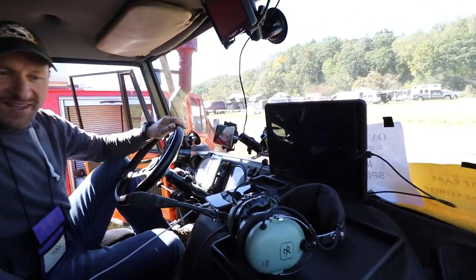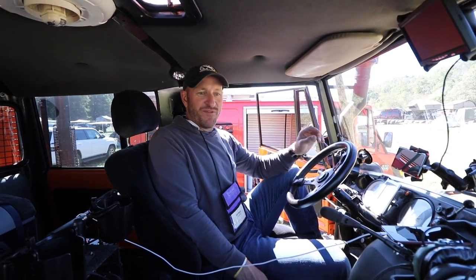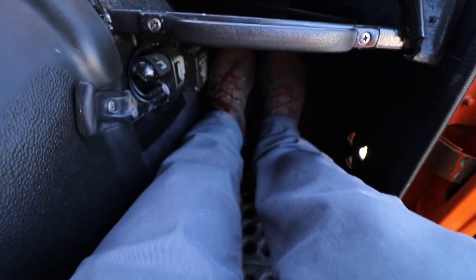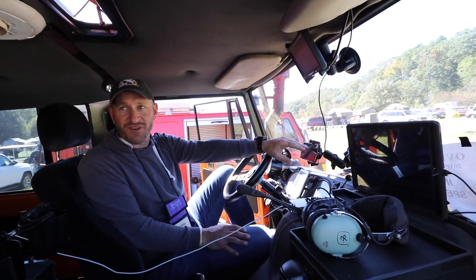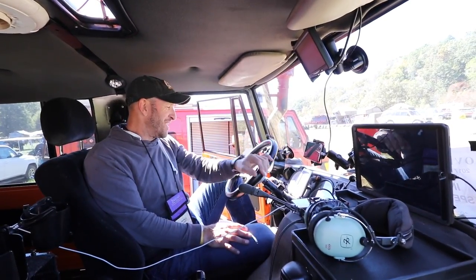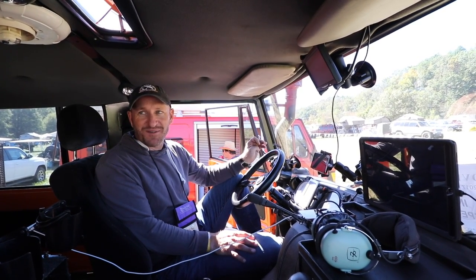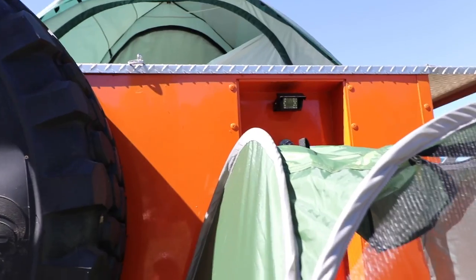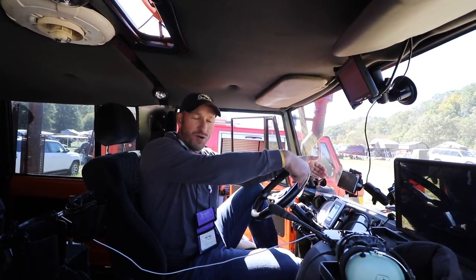This is the front cab. Unimogs of this vintage are not great for tall people — the passenger doesn't really have a wheel well that goes down, so you get used to sitting with your feet out. I have everything set up so I can see it while driving. I essentially use a phone for my speedometer — the metric translation isn't accurate with these tires anyway. These are my rear backup cameras; I actually have four cameras on the truck — two in the rear and two in the front, so I can see obstacles off-road with a low front camera.